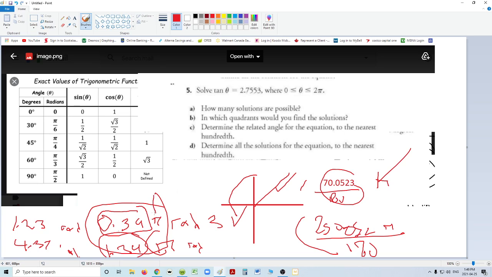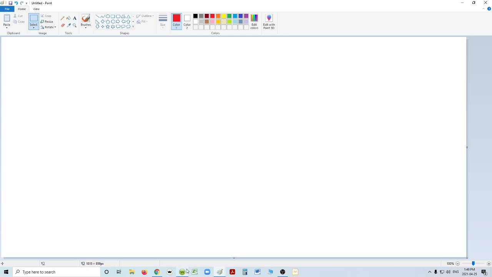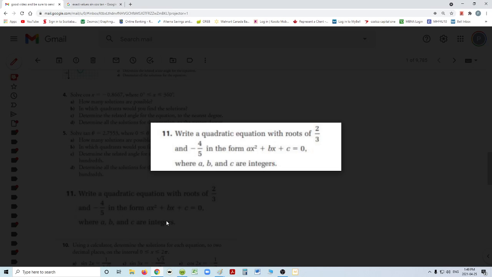In this one, I've just kept the pi out of it, and this one I multiplied by pi, because pi is just a number. It's just a number. It's not a unit. It's not necessary. It's just a cleaner way of writing things. So this is in pi radians, and this is in just pure radians. So that's the answer to that. It's the same method over and over again for those.